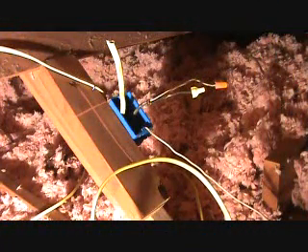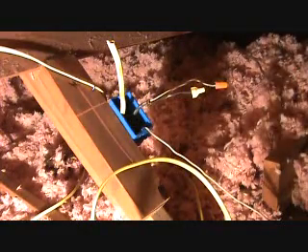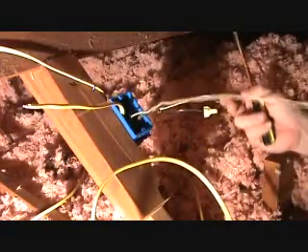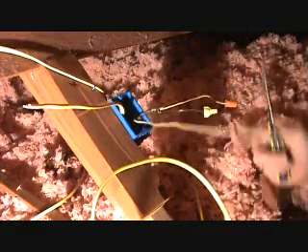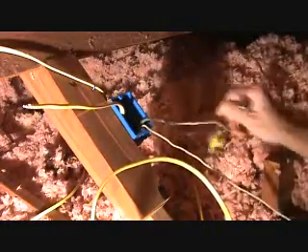Our project today is to make up this junction box. We've got a lot of things going on here — first we've got a light switch coming in here, we've got a main power line coming into this box as well. Here's our light switch, here's our main power, here's a separate ground. Because this is an old building, an old house, I tapped into the existing ground line and brought that up in here. It just happens to be a white wire, but I tapped that into a bare copper line.